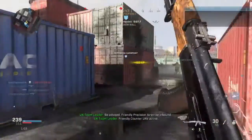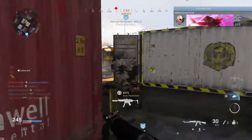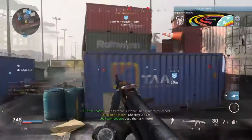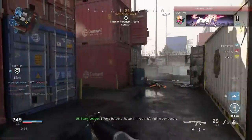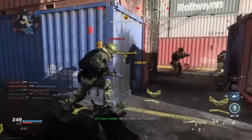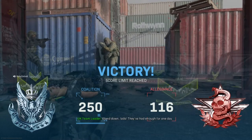Friendly counter UAV active. Got a personal radar drone ready. Go, get to the next one. Enemy personal radar in the air. Enemy taking the hard point. Holy shit. Alright. Stand down, lads. They've had enough of one day.